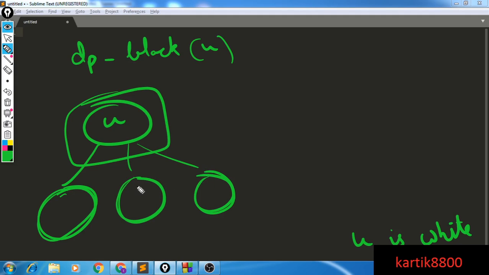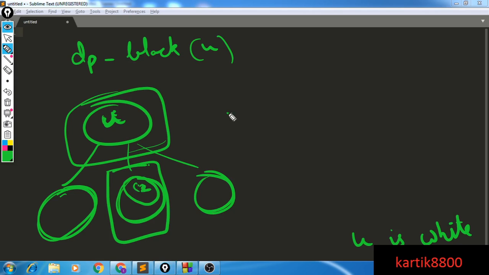Now if you get one black node from this portion, let's say that I'm going to get one black node from this portion. Then I will first be breaking, let's call this C2, the second child of u. Then I will be breaking this subtree rooted at C2 down into components so that each component has exactly one black node. And the first node that contains C2 itself, I can probably include it with u. That is one way of getting a component related with u, and this particular component containing u becomes black.